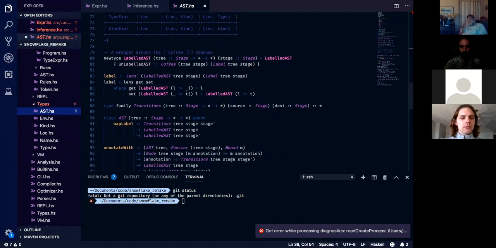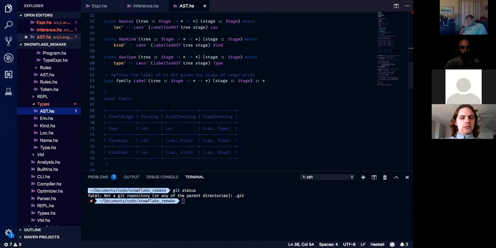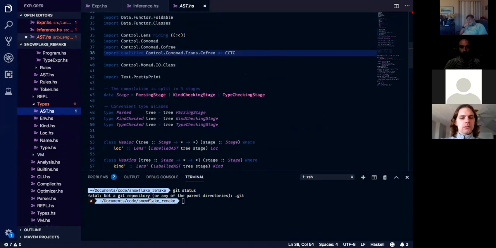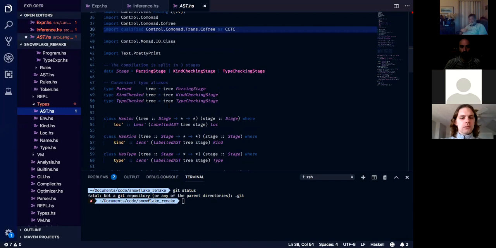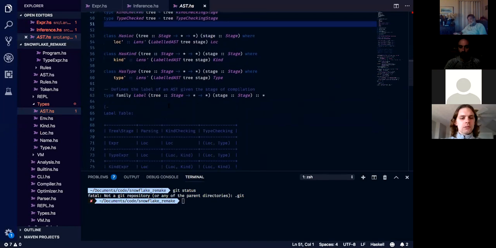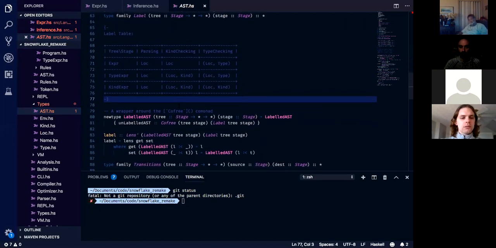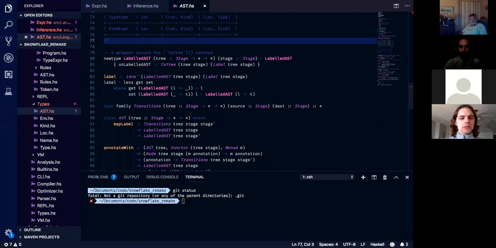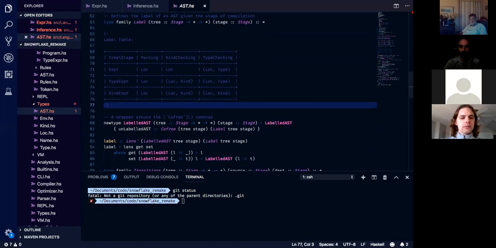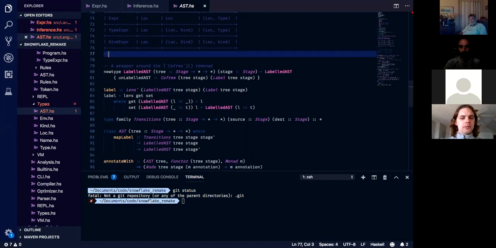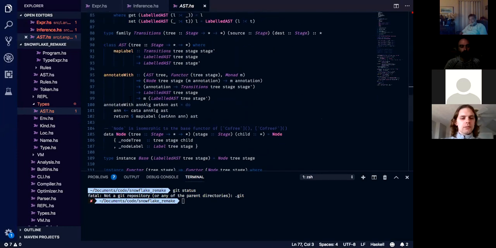And I also wanted to have a single data type for my AST during multiple phases of the compiler, but that turned out to be really complicated to maintain, because I had to write transition tables, and this became unmaintainable.